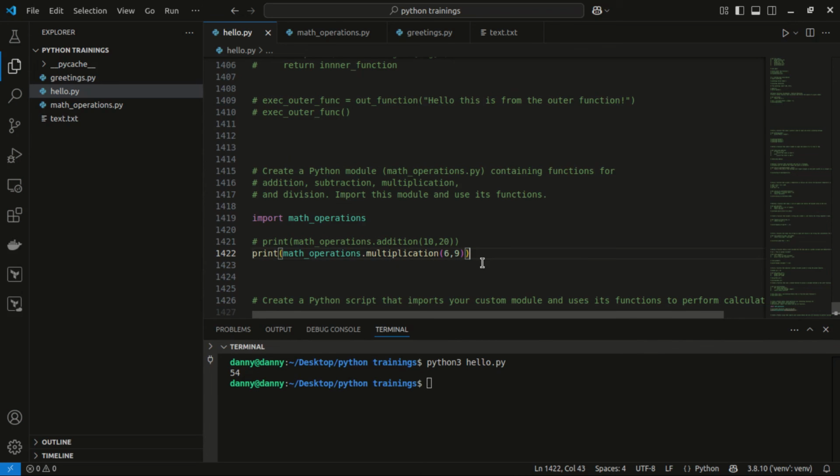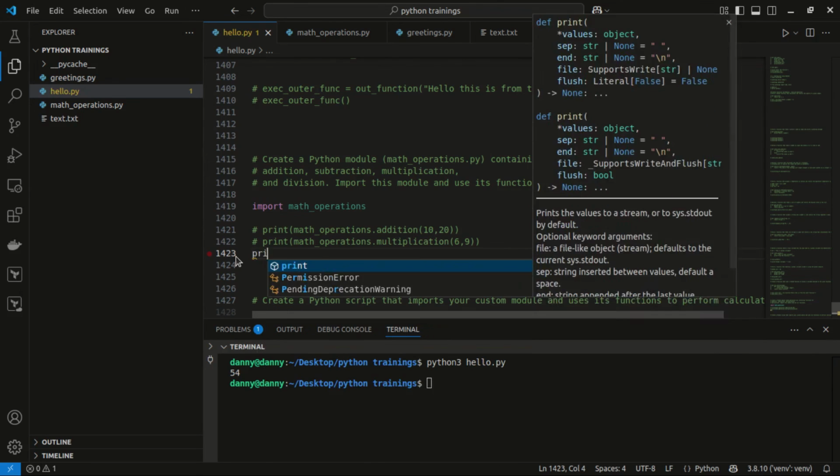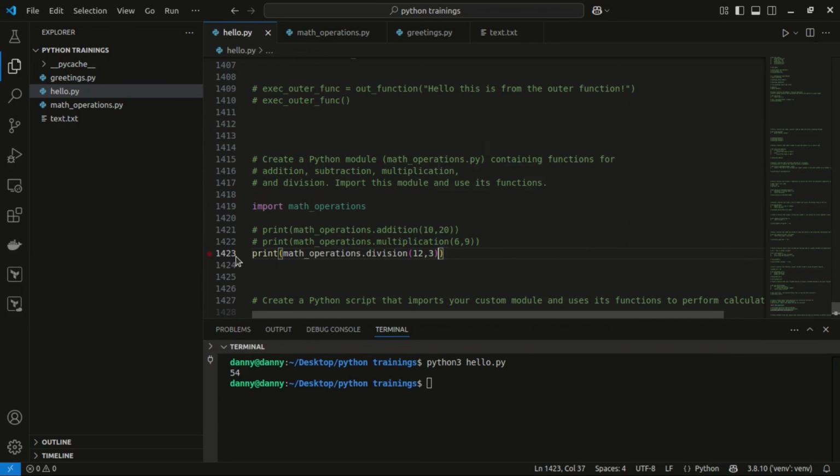All right. So the next operation, division. Let's try division. What are we dividing by what? We can have 12 and 3. Again, we made use of the return statement, so we need to print that.